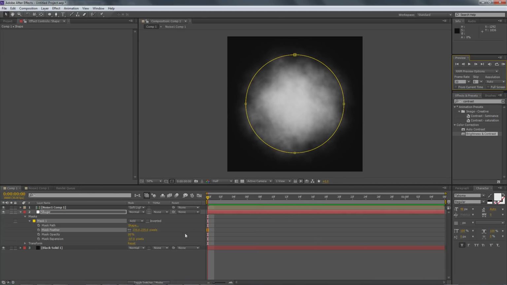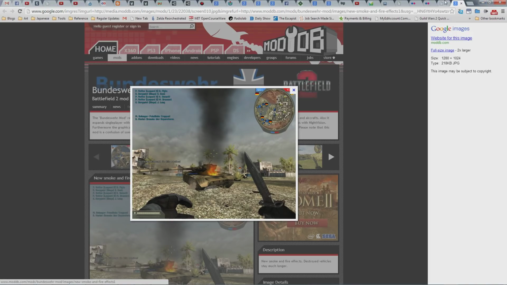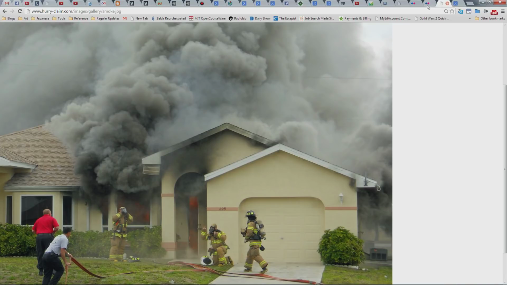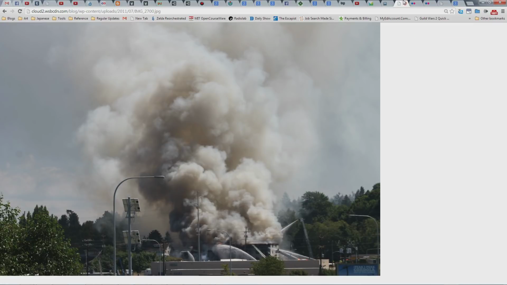What we're going to be doing involves trying to mimic the look of real-life smoke, which has kind of this weird, it's simultaneously soft and lumpy and wispy, which is just kind of weird, actually.